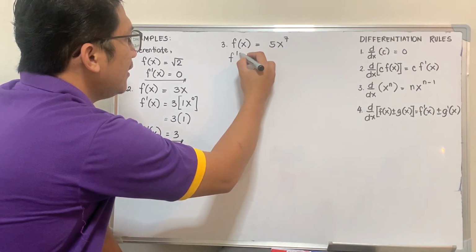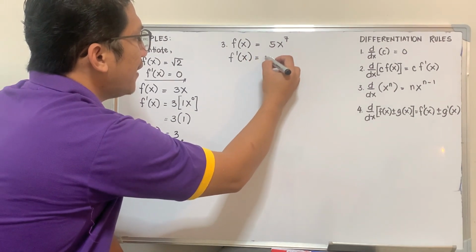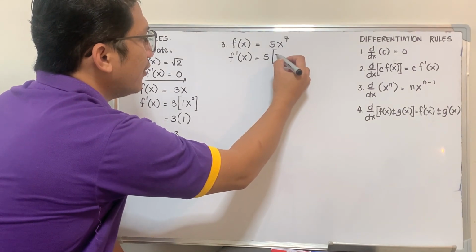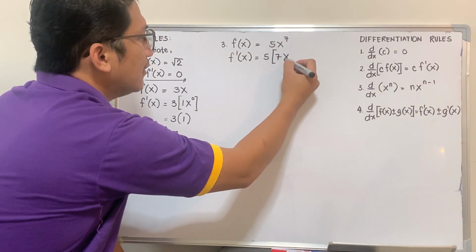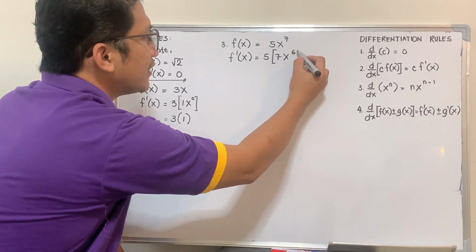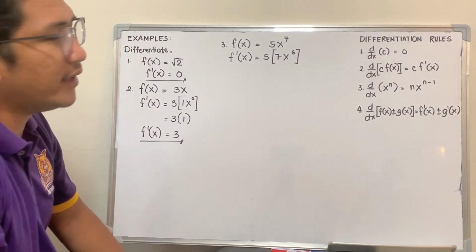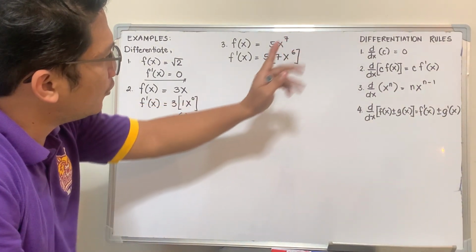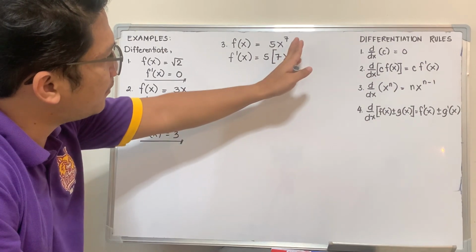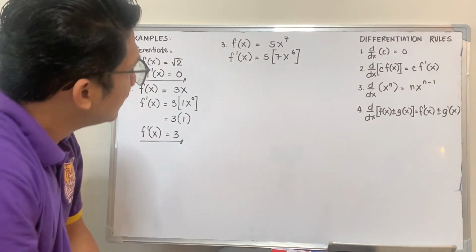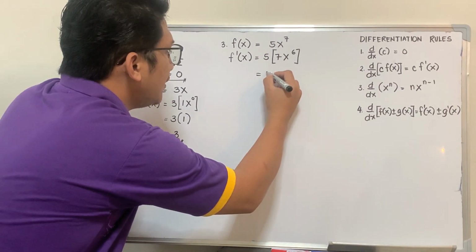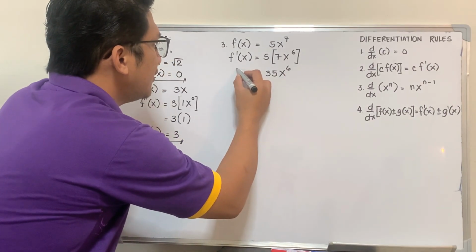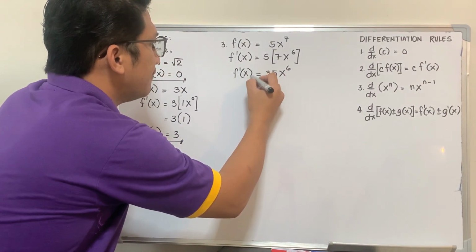Of course, the derivative will just be equal to the 5, which we don't touch. And then, the 7 we make the numerical coefficient. Then, 7 minus 1, so you have 6. Okay? So the pattern or the rule is clear now. If there is an exponent, the exponent becomes the numerical coefficient, and then you subtract 1 from the exponent. So from here, you can now say that this is just equal to 35 x raised to 6. So this is your f prime of x this time.